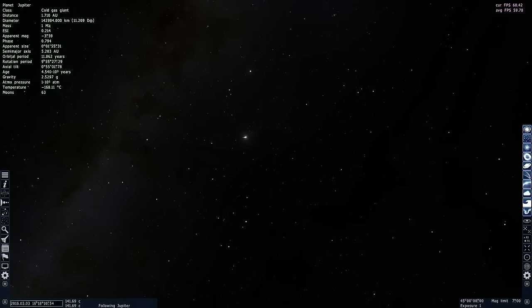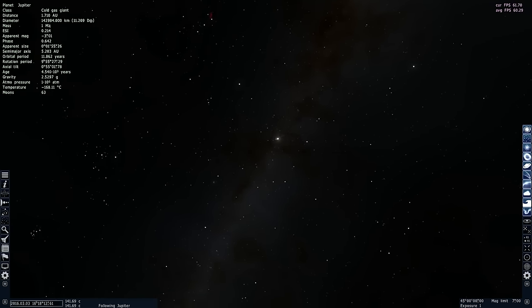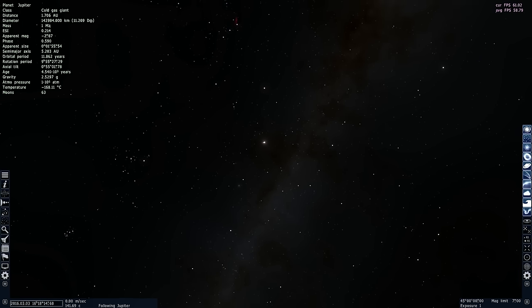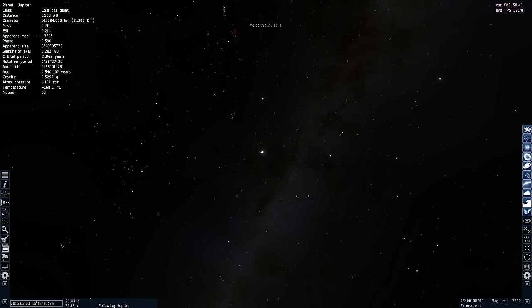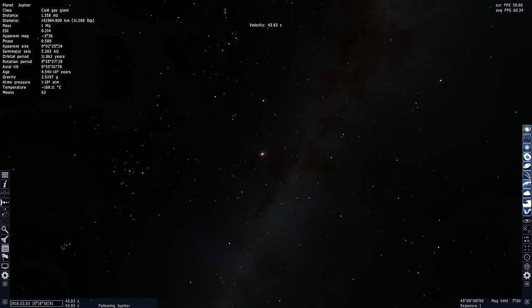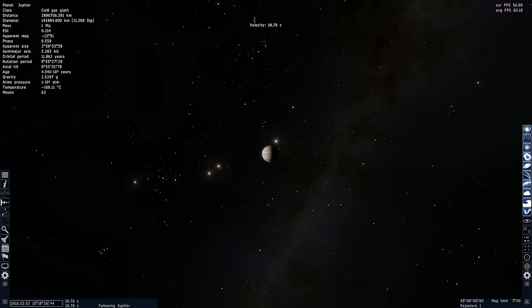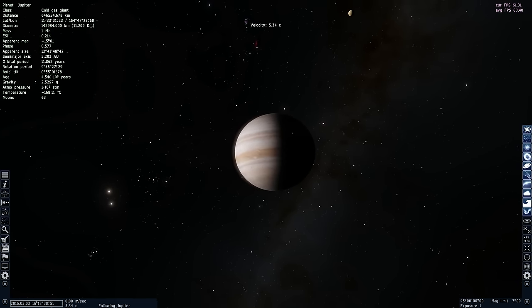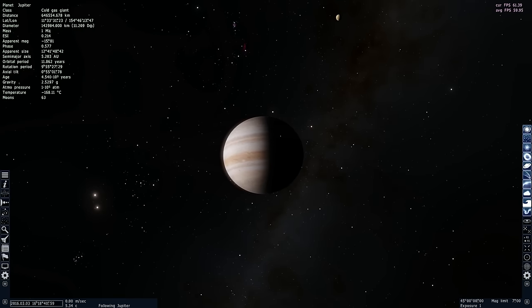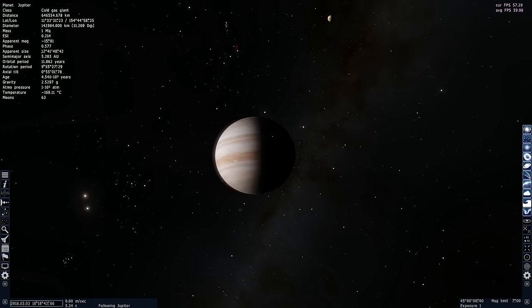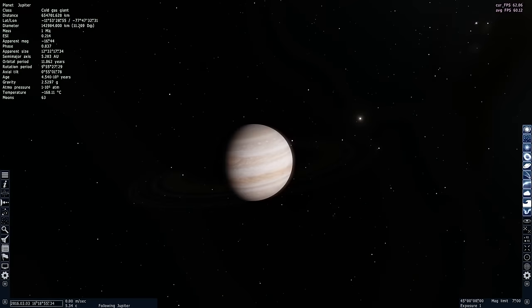What is this strange, unusual star that I'm looking at? This is actually the fourth brightest star in our sky. And if you come really, really close to it, you will realize that what I'm looking at is actually the planet Jupiter. Welcome to Jupiter, and welcome to the video where we're going to talk about the most interesting facts about this beautiful and very, very massive, yet unusually cool and unusually strange planet.